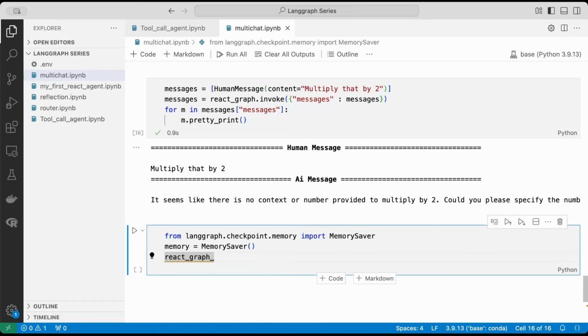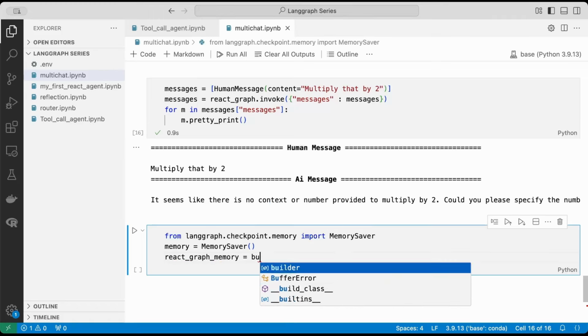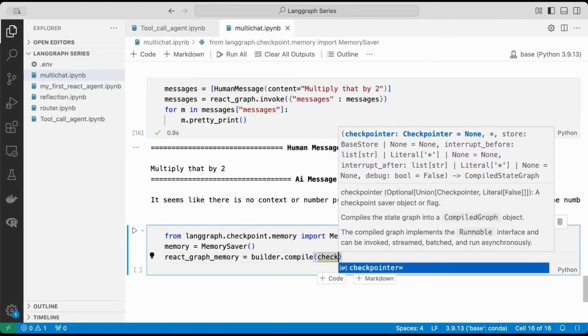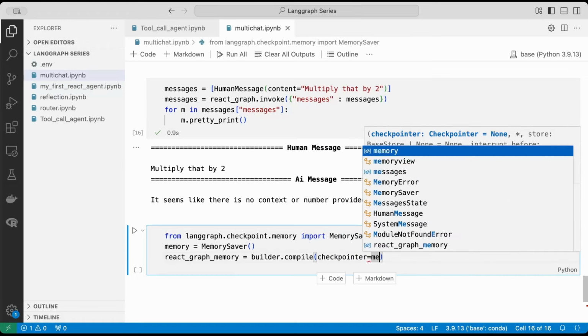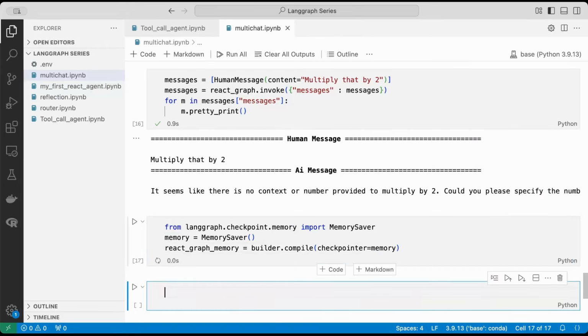Then we are going to create an instance of the React graph with memory: builder.compile, and we are going to specify the checkpointer equal to the memory we created.